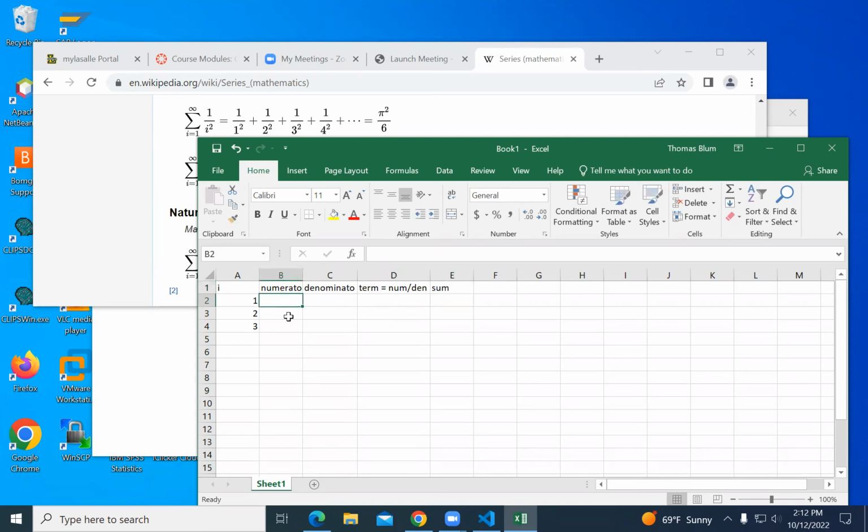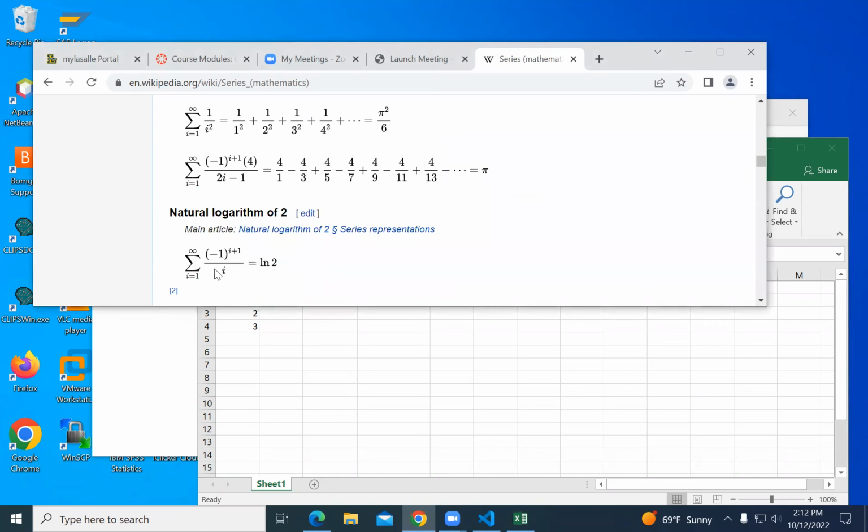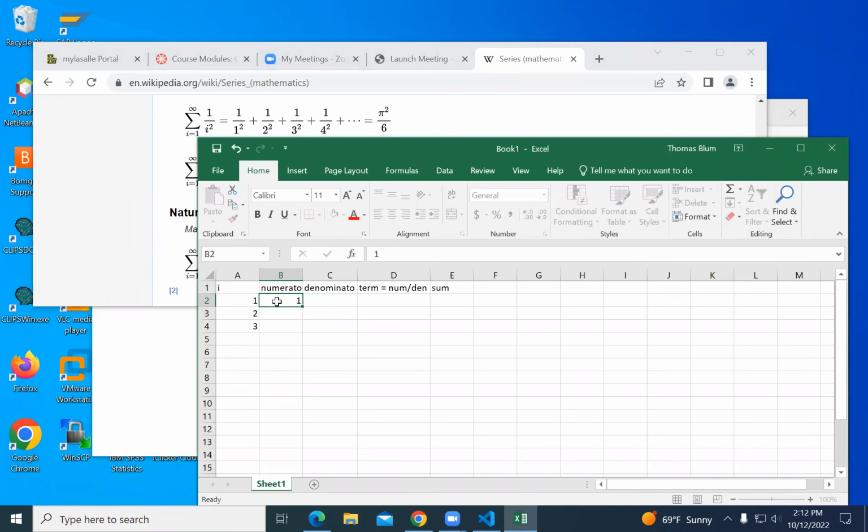So the numerator is, what's the first one? I plus 1 is 2, -1 squared is 1. So we start off 1, then -1. So if we get that, we have the numerator. Our denominator is just the I again.